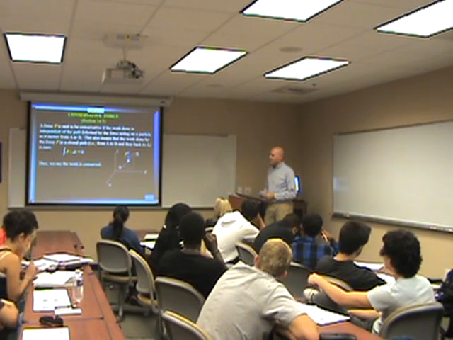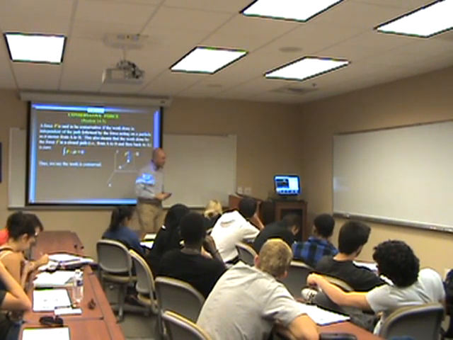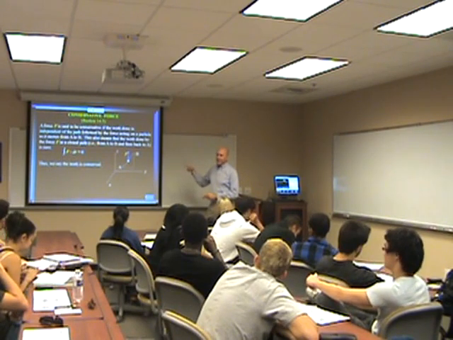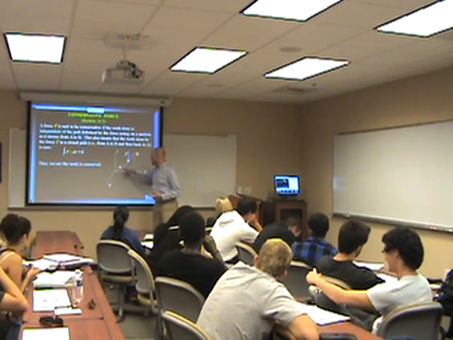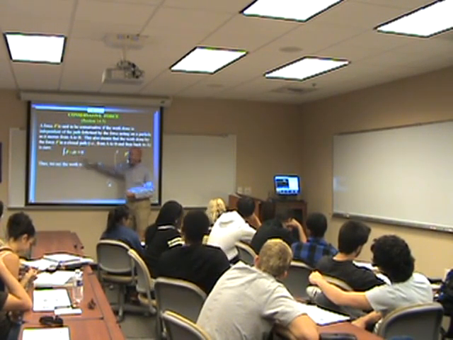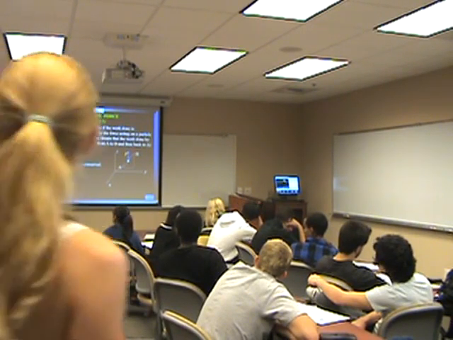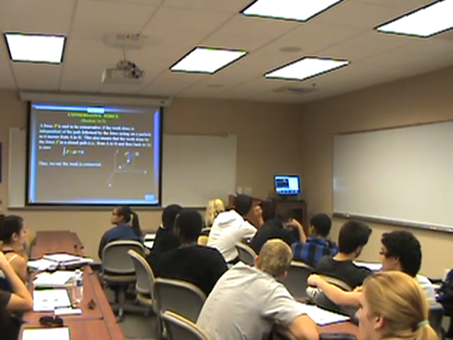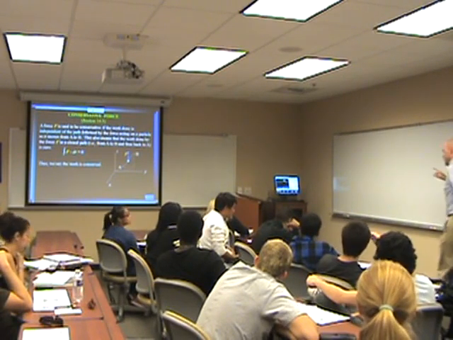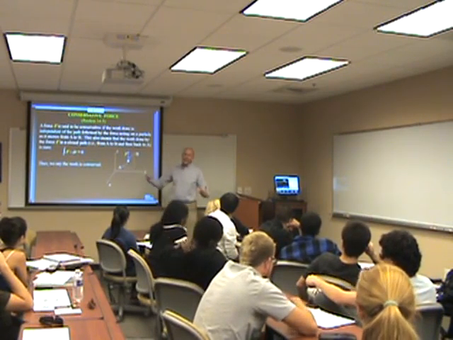So what is a conservative force? Gravity is a conservative force. Any force where the closed path integral of F dot dr, what does that circle on the integral mean? It's a path integral. Basically, as long as I go from A to B and then back to A, we're going to get a total of the integral of F dot dr equal to zero. It doesn't matter which path you take, as long as we get back to where we started from. As long as we're back to A, it's a conservative force.